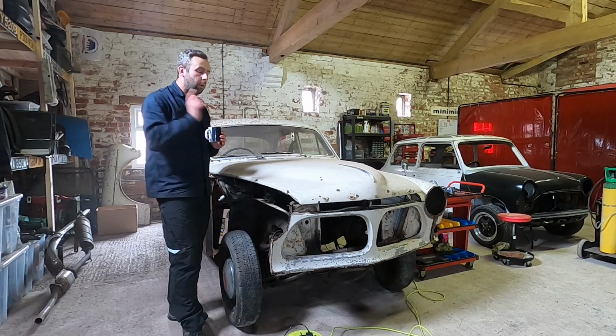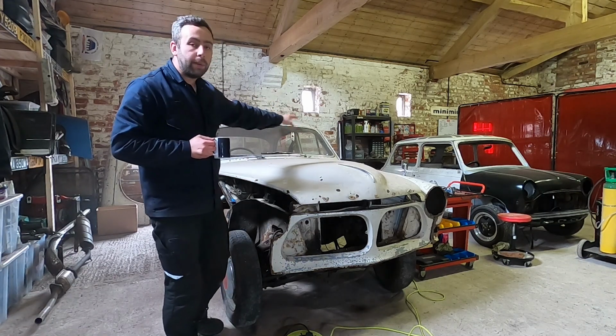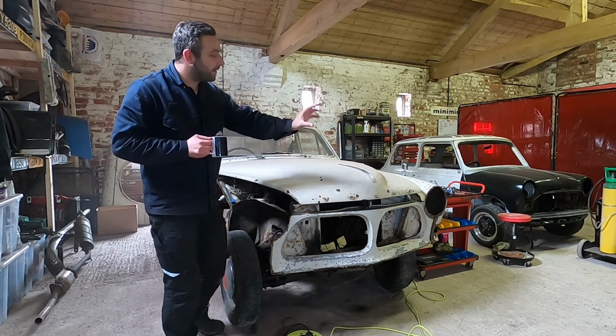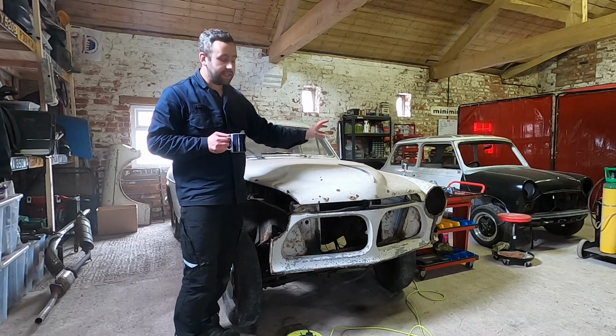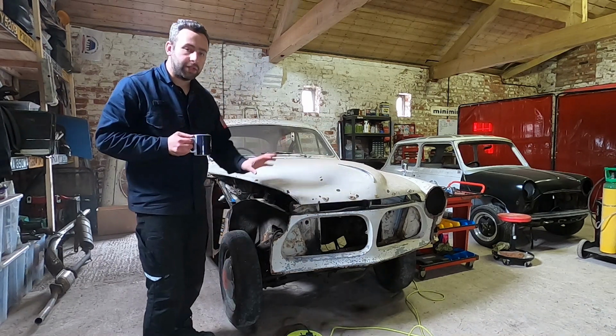But in this episode, we're back on with the bodywork. If you haven't caught previously, we've done all the cowl panel, all the internal panel along there, the inner wing, that's all repaired, that wing sat on. I am 99.9% happy with where it's sitting. I just need to tweak the front panel, but we can do all that because it's just nuts and bolts.